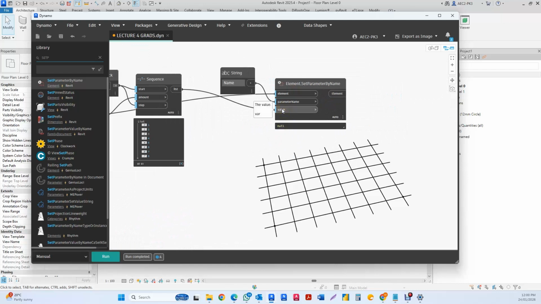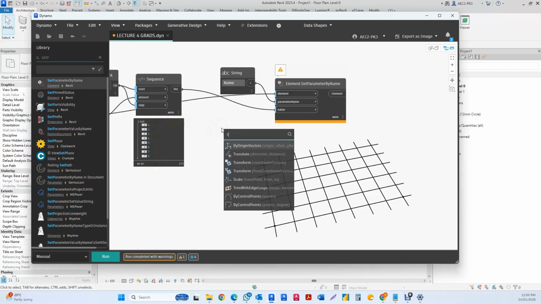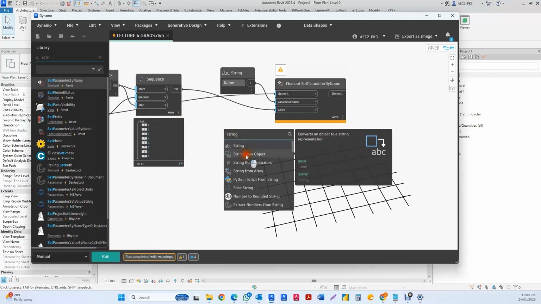But the value here is not a number. Let us run it, it will give you an error. This error tells you the parameter storage type is not a number. Yes, it's a string, but we put here a number. So we change it from number to string. There is one nice node called string from object.